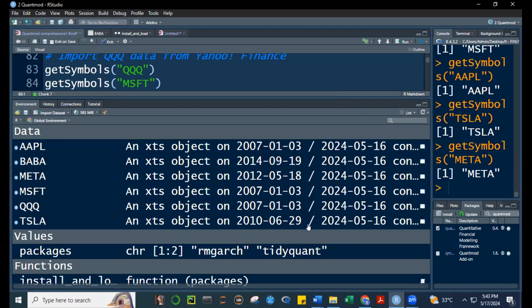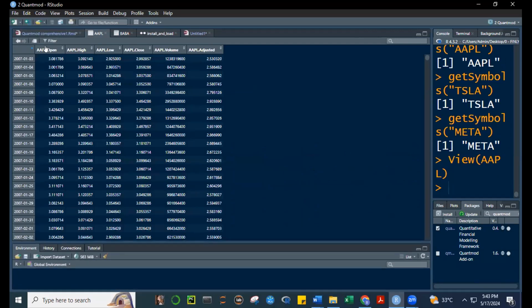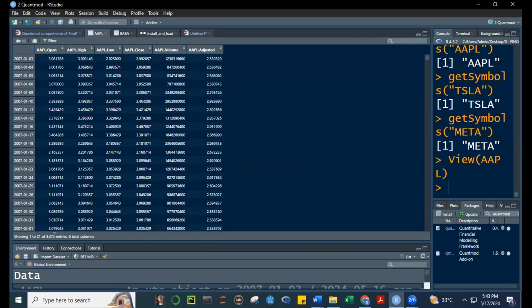Aside from the fact that what's the same with them is that they are all XTS objects. Okay. And if you click, for example, Apple, this one, view it. Okay, andun, no? Iba yung number of observations niya, 4373. This will be the same as QQQ kasi pareho silang date start at saka date end. Okay, what's similar about them all is that they're XTS objects, similar about the 6 columns, open, high, low, close, etc. And then what's different is that they all have different start dates, but the same end dates.